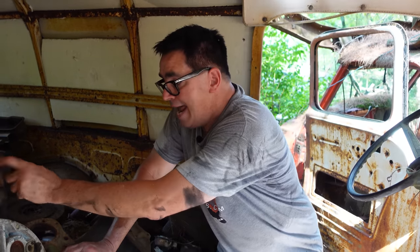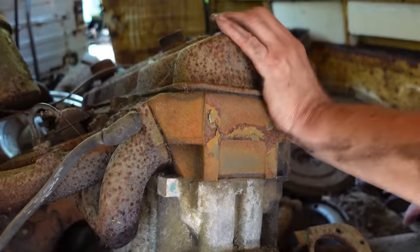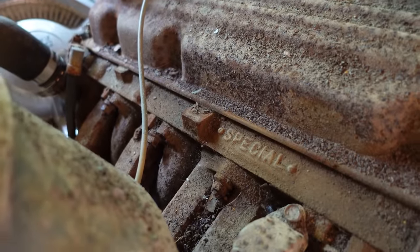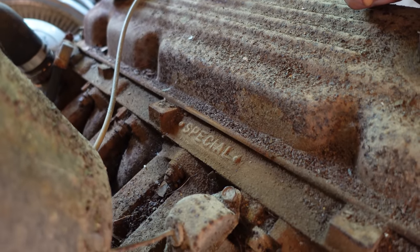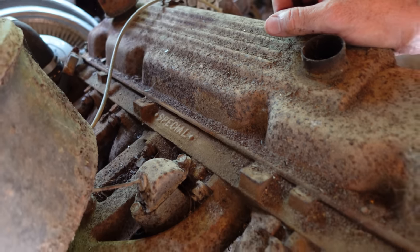Of the 12.5 million Slant 6s made between 1960 and 1987, only 55,000 were aluminum block versions. And this is one of them — pretty cool piece. The crazy thing is the iron head and the multi-layer head gasket, which allowed the head and aluminum block to expand and contract at different rates without tearing. The iron head was also specifically cast with high tolerance — if you look right here, it says 'special' cast right into the head, particular to the aluminum cylinder block. These heads had a high-accuracy casting with no core shift, ensuring the combustion chamber was centered over the cylinder so the gasket had the best shot at sealing. There are two versions — one with a star and the special one. That is hen's teeth. This is a unicorn of the Slant 6 world right here at Burniston Auto Wrecking.